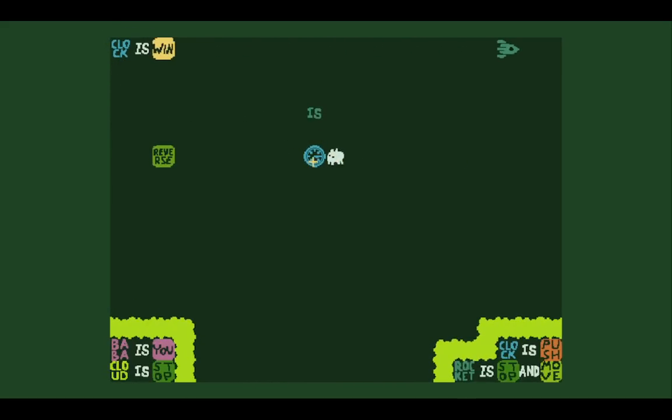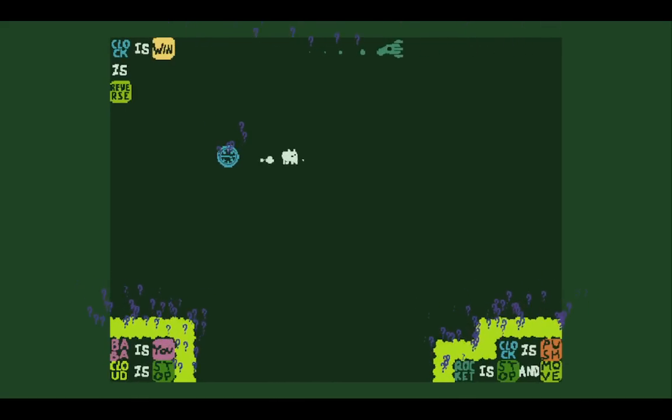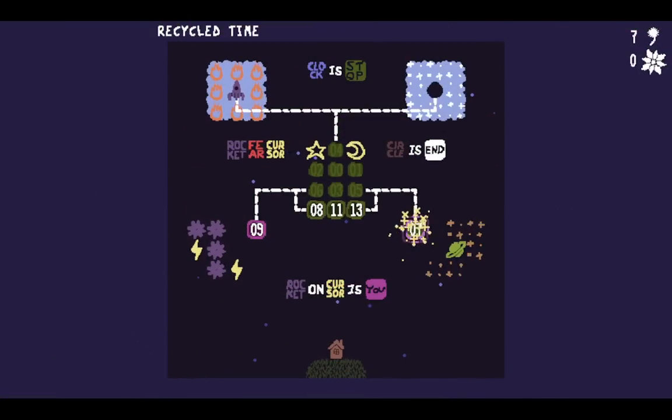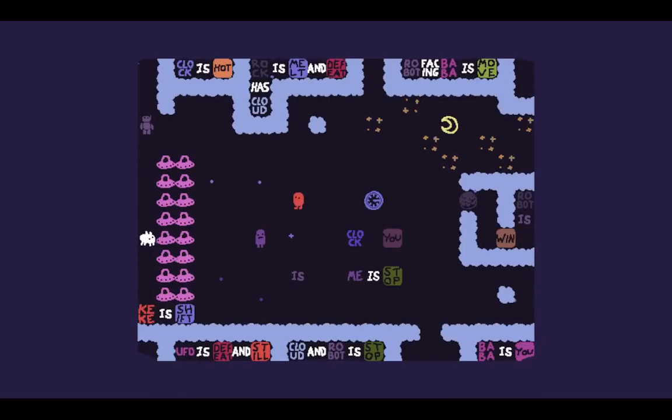Let's get on the clock. I know, I understand. The clock is push, which means it's solid, so I need to do reverse, so that eventually it'll just... Come on, there we go. So finally it reversed, and it reversed on me. Oh no. Don't be more levels about reverse. Gosh. Level 8. Time management.